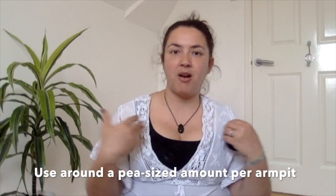But the deodorant's brilliant. I was really freaked out by the thought of making my own deodorant. I used to use really strong deodorant and I was absolutely convinced I needed antiperspirant, and then about 6 or 7 years ago, it must be, I stopped using it and moved on to making my own, and honestly, it smells really good, and your body adapts quite fast to homemade product. The other benefit of it is that the coconut oil makes your armpits really soft, so that's really lovely.